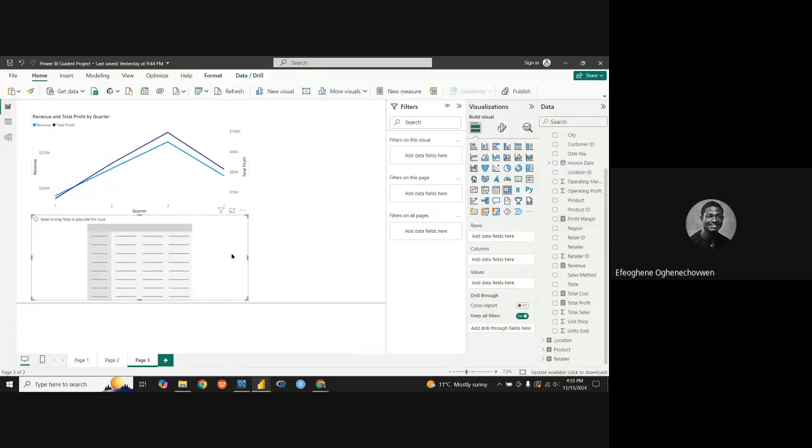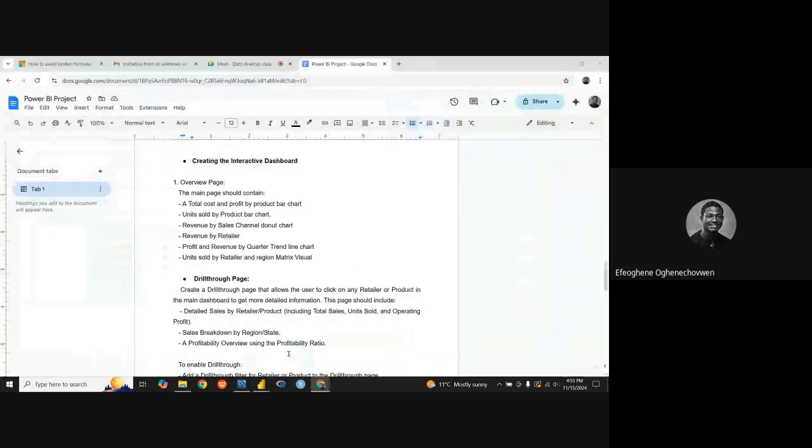The matrix visual helps us view our data based on different columns with just one value. The question says units sold. We want to see how well we've sold our products by the retailer, that is, how many products were delivered or sold by them, and compare it to our region.